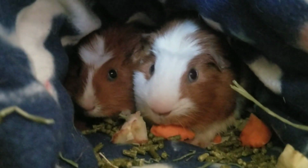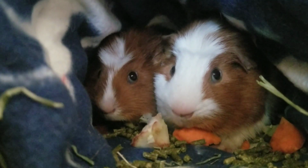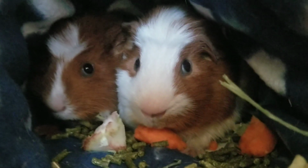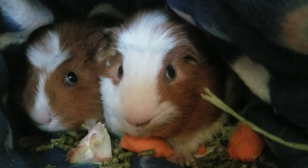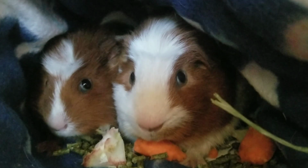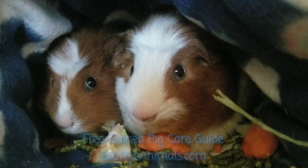Look at these boys. So they've gotten their ivermectin, and I'm going to give them both an antifungal shampoo bath in a little bit, because although I think it's probable that he has the beginnings of mange, it's hard to tell, and it could be ringworm. Normally it's really easy to tell, because mange is sort of an all-over thinness, and ringworm is usually more spotty. I do have a mange or ringworm, what's the difference video in the illness page of my guinea pig care guide.